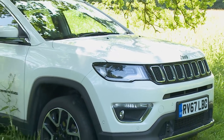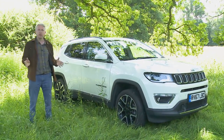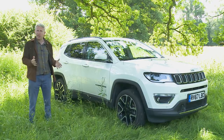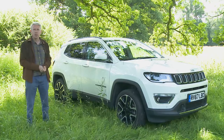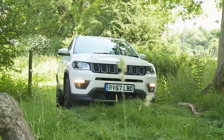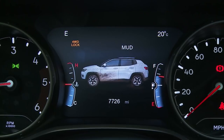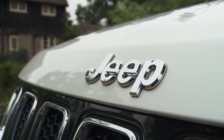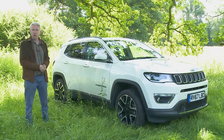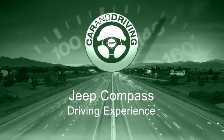The Compass aims to deliver exactly that, using a stretched version of its smaller stablemate's platform and fashion-led touches that customers in this class now insist upon. But it's more than just another trendy soft-roader. Thanks to a tough Chapman strut rear suspension system, an active drive four-wheel drive setup and a select terrain drive control package, 4x4 variants certainly promise enough off-road ability to justify this model's brand badging. But then we've heard this kind of thing before from Jeep — will the end result be different this time?